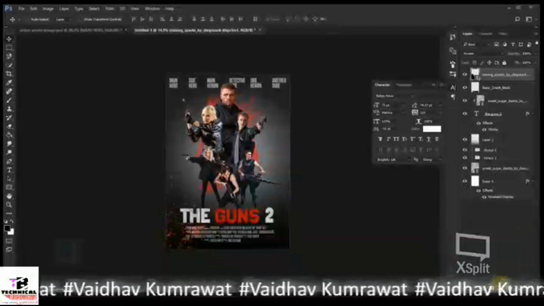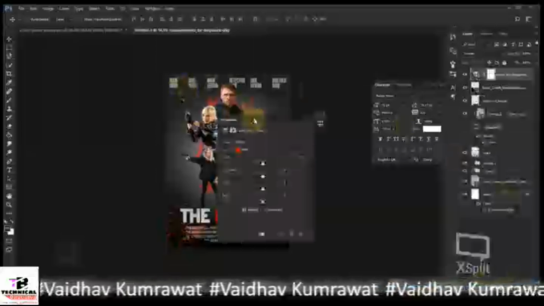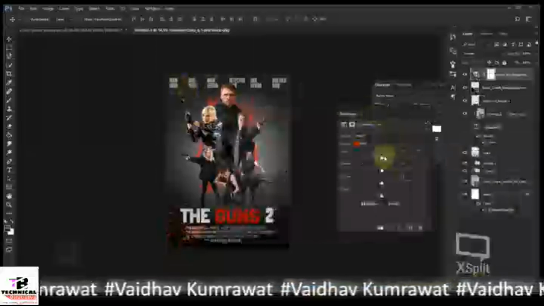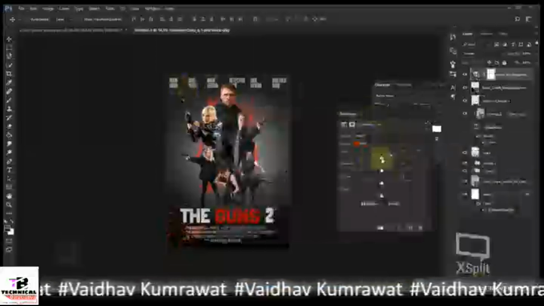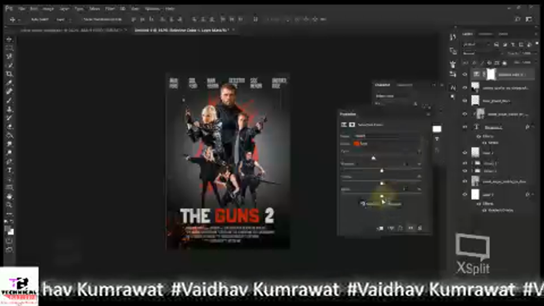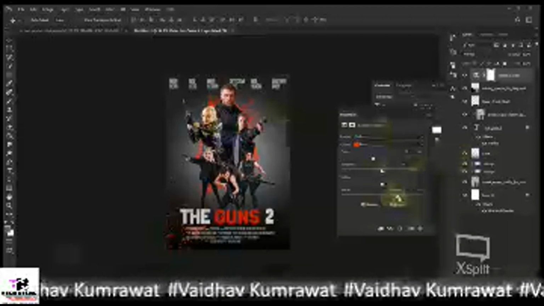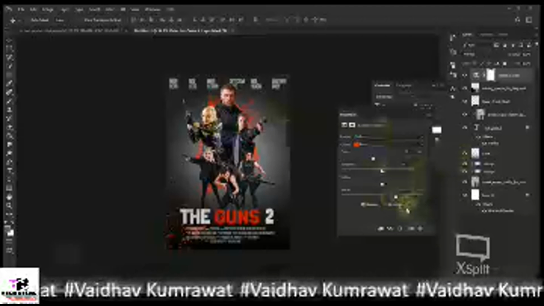So first of all, let's go and create a new adjustment layer from here and select Selective Color. First thing in the reds, I'm gonna go to my cyan and remove it a little bit, somewhere around minus 20. And in the black, I'm gonna add a little bit so we have this really nice punch in the red color and looks really cool. So around 35 looks awesome.